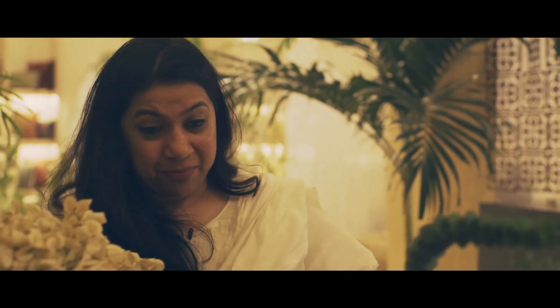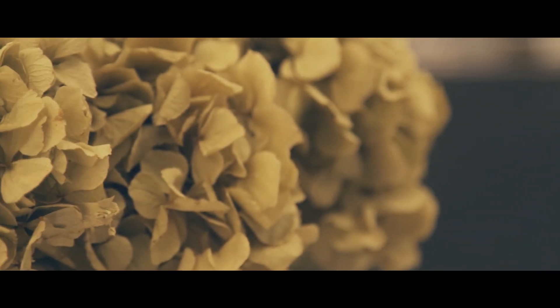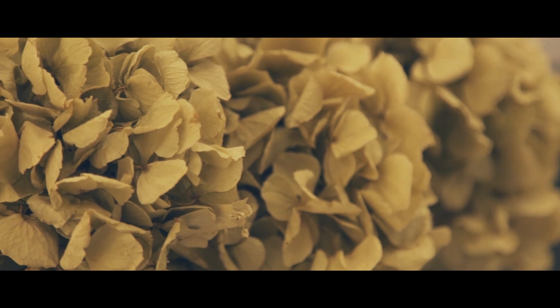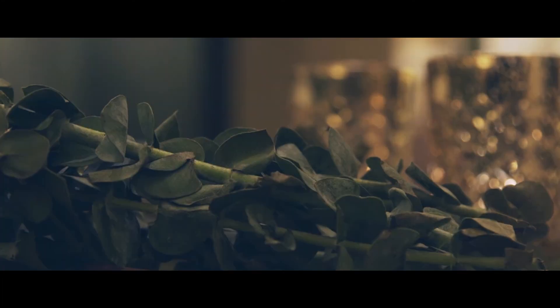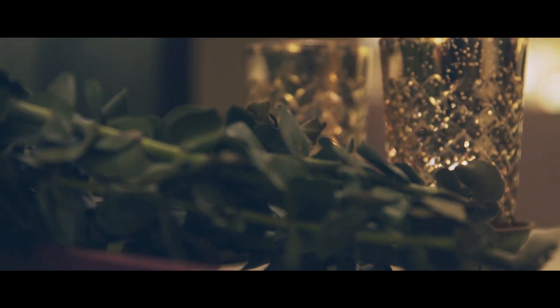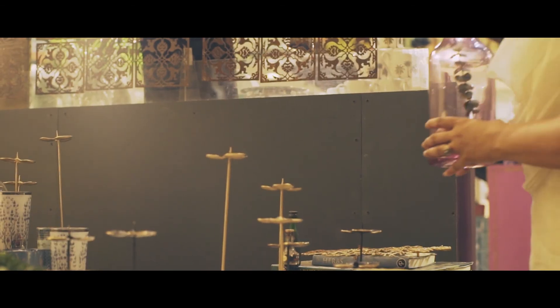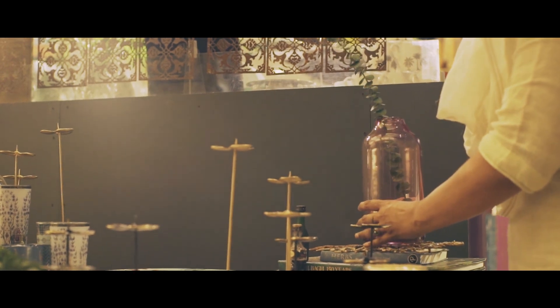The best part of the table — flowers, or leaves in this case. I was really sure that I didn't want to use fresh flowers, because this table is about things that you've collected over time and thought about. These are actually last year's flowers and they just aged and dried so gorgeously over the last year. I thought how nice to have something that's actually part of last year's stories.